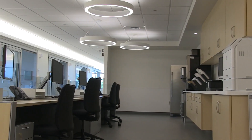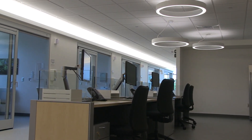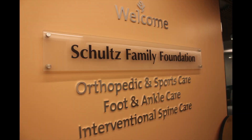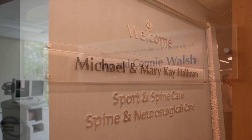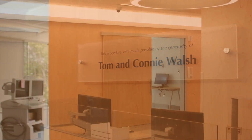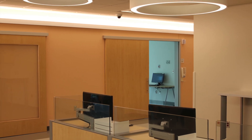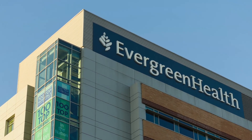With the support of generous donors through our Evergreen Health Foundation, we've assembled under one roof the disciplines of orthopedics, spine surgery, physiatry, podiatry, neurosurgery, and pain management. We provide in-clinic evaluation, diagnostics, and treatments. And we coordinate our care with the full range of services offered by the Evergreen Health System.